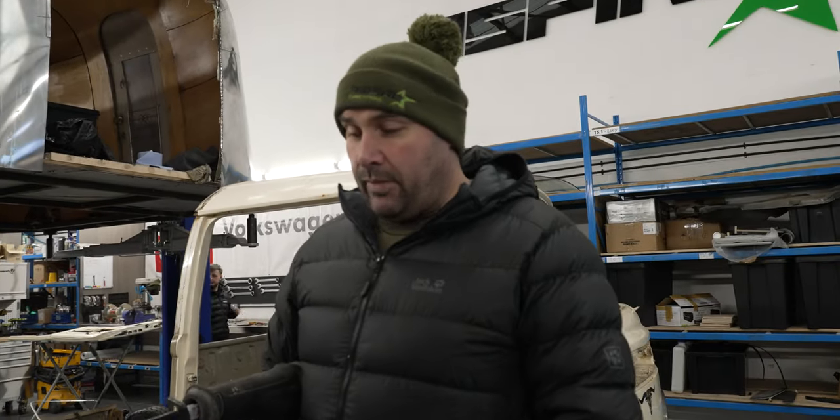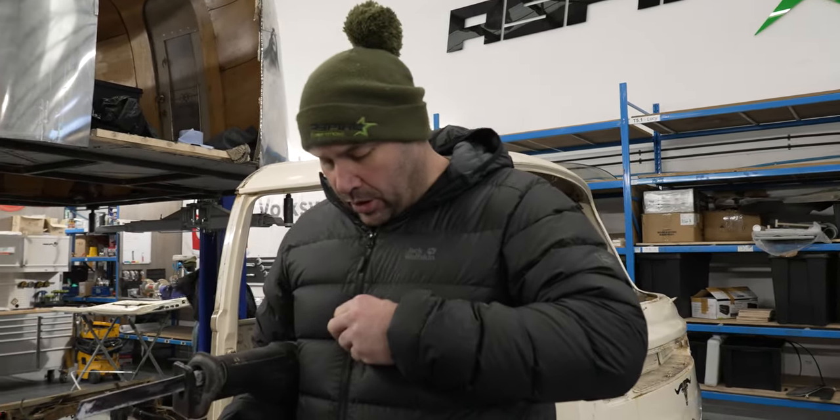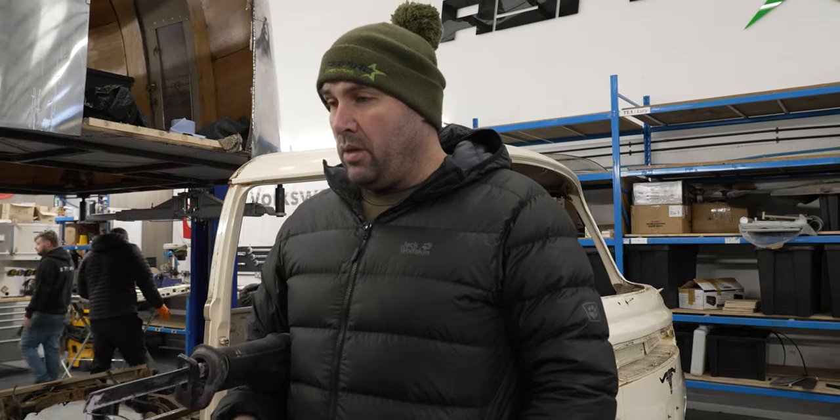What are you up to Ross today? Myself and Ryan are going up to our East Coker site and we're going to continue with the prep of the new spray booth. I'm cutting a hole in the roof to put the extraction out. Ryan's keeping the... I'm doing all the heavy lifting. As you can see between the pair of us, I'm more equipped for the big heavy items.